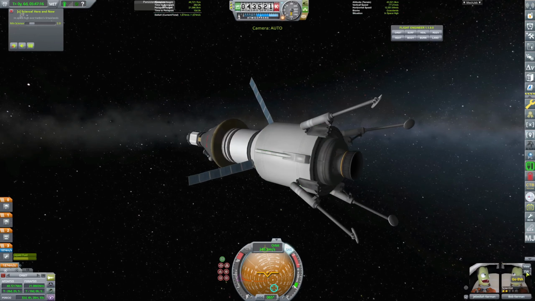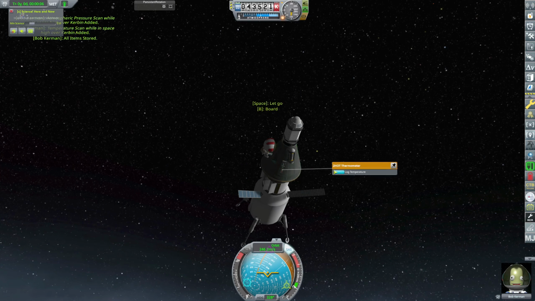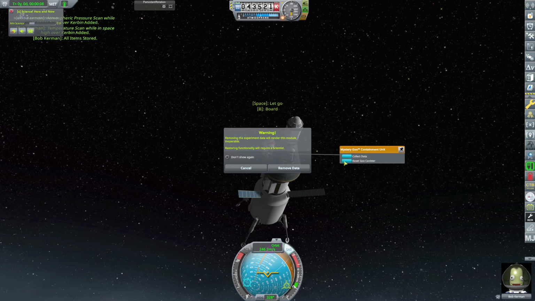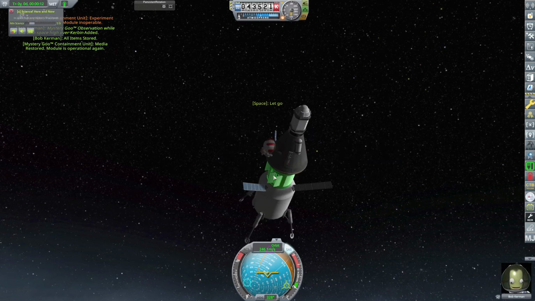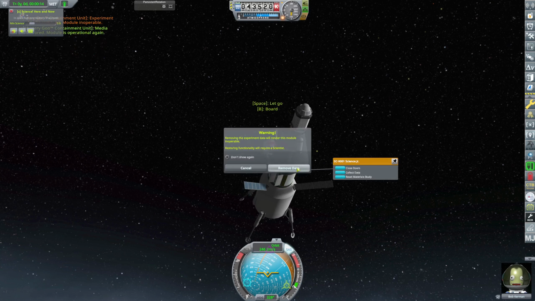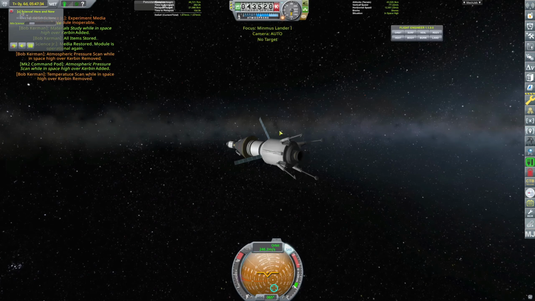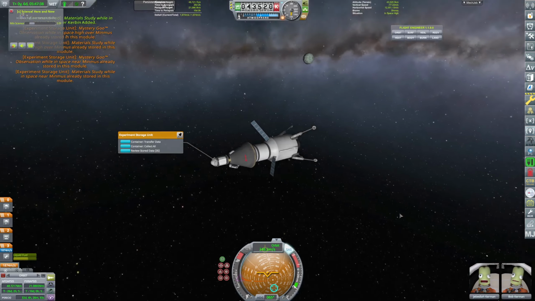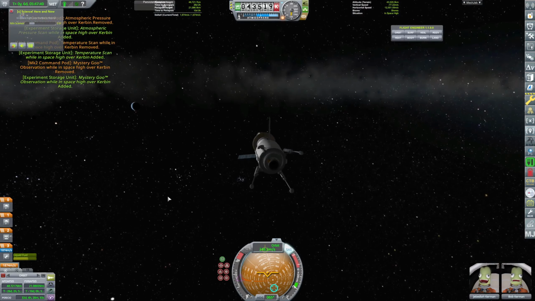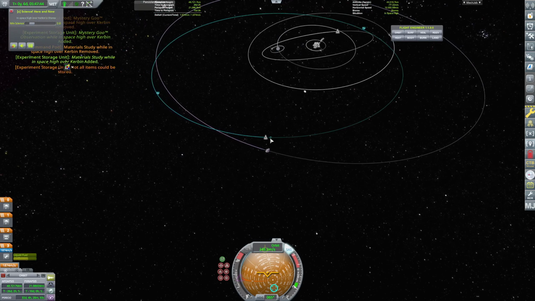And you can just do a quick EVA to take all this data. Collect data, remove data, restore. Collect data, remove data, restore. Well, I'm in. This can collect anything it can. And let's see about heading home.